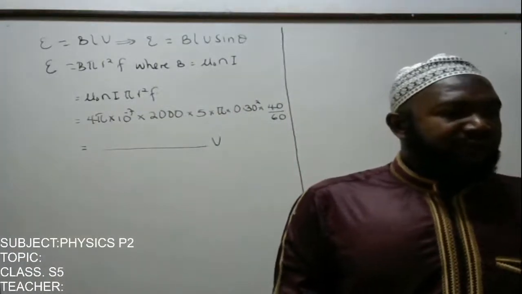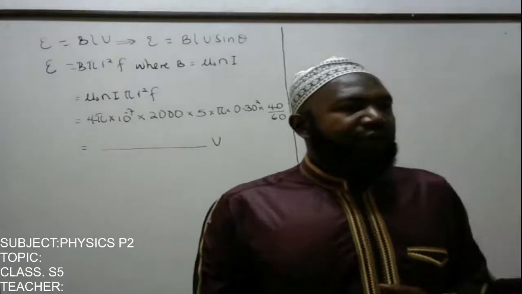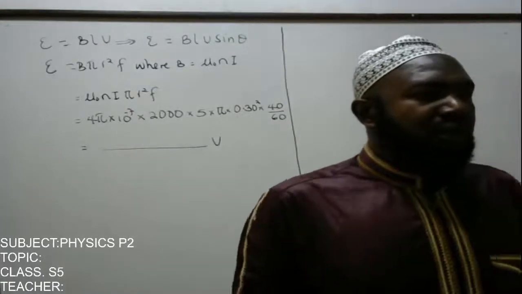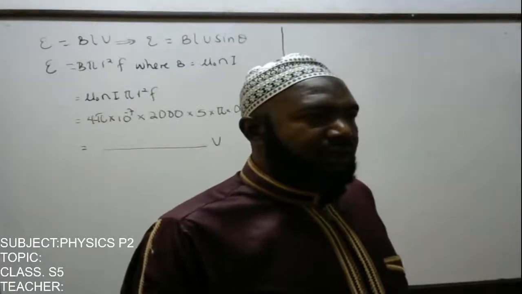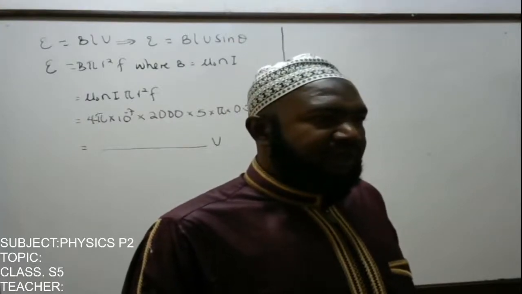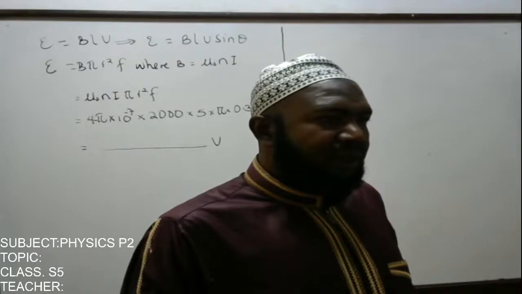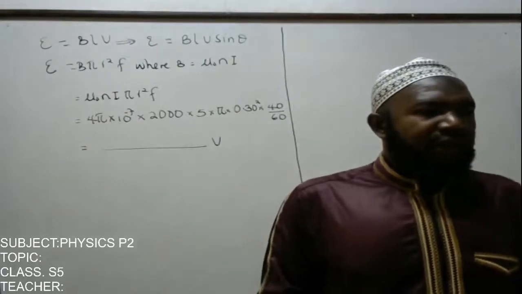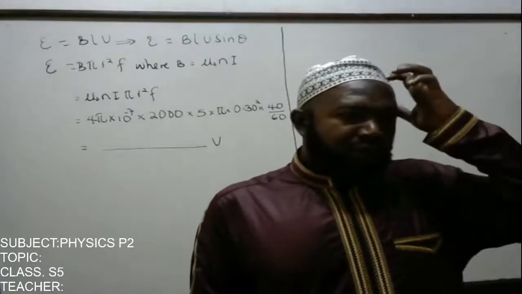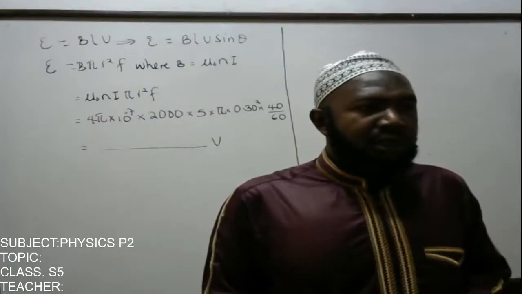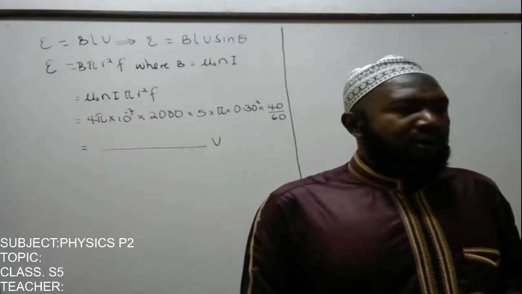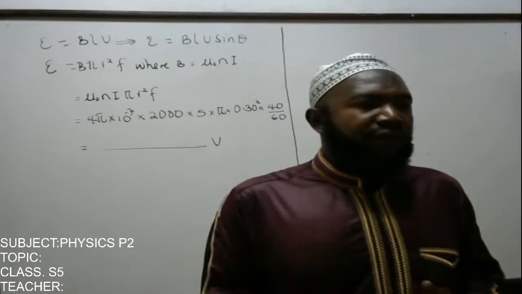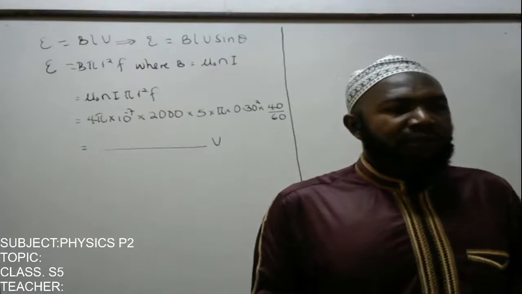So question 2 in activity 1 was saying, a uniform copper disc of plane area A placed between poles of a U-shaped magnet with its plane normal to the field of flux density B. The disc is then spun about the axle at a frequency f. Derive an expression for the EMF induced between the axle and the rim of the disc.